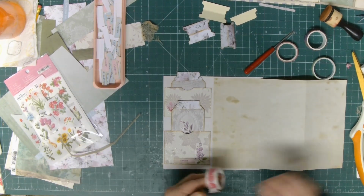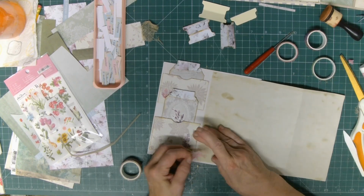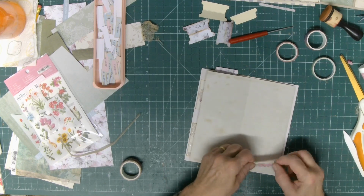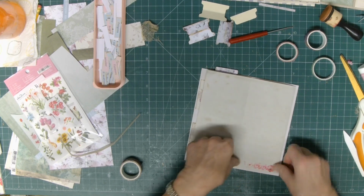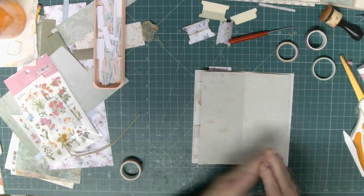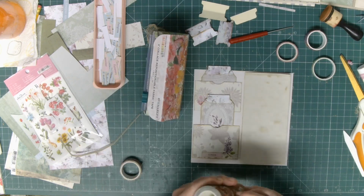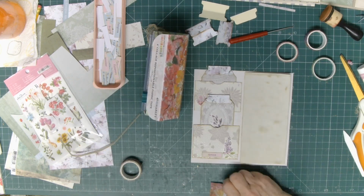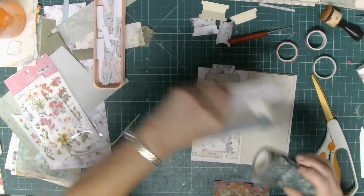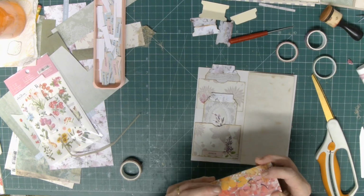Just because I'm not 100% sure whether or not I will use them or whether they'll go into our shop, I'm not sure at the moment. So I think in this particular case, when you're not quite sure what bigger project it's going to go with, it's best to keep it nice and simple. And I'm really pleased with the different range of colours that I've done the 5 in.